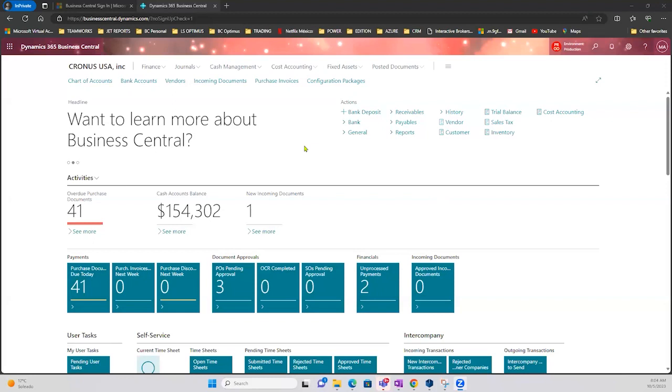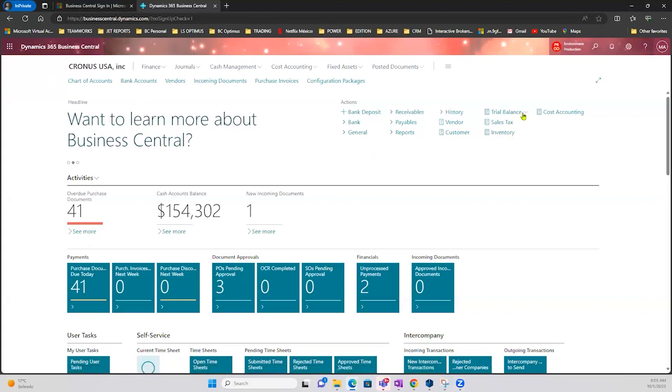The thing as well, and I want to point out one important thing here, is that it depends on which country you are in, right? What I have is Kronos USA here, meaning that this is the North American version. But you can take a look at what type of version you have. If you don't have the North American, I can send you the same explanation for your taxes in the W1 version. But in this case, this webinar will be for the North American version of the USA.